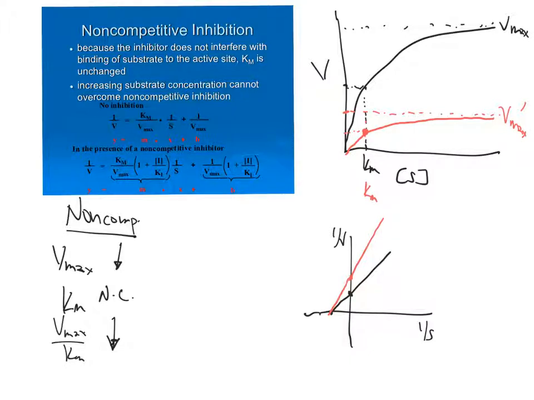I get them wrong. Your book here, they like to talk about the alphas and stuff. This is what it looks like if you solved and derived it within the Lineweaver-Burk. So as you can see, it's ugly looking. And they call this alpha in your book, but alpha is 1 plus I over Ki. But you can actually use it to solve for Ki and all that kind of stuff. All righty.